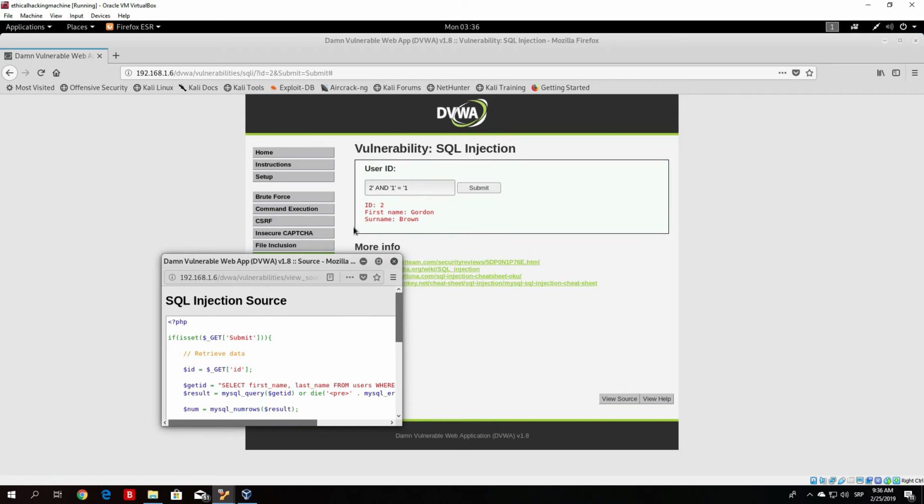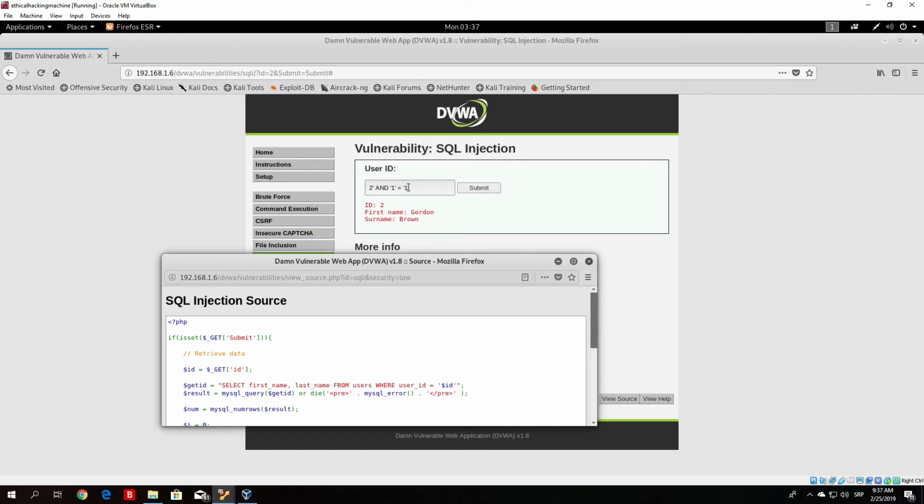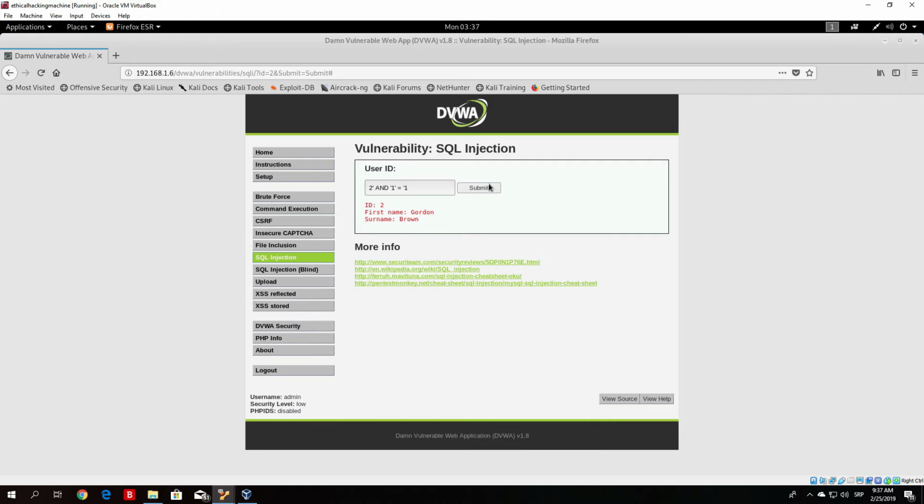What this does is basically check for a condition if 1 equals 1, which is always true, and it shouldn't give us any error. If you just paste this in instead of the ID, you will see that it is good written syntax for SQL, and it shouldn't give us an error. It will print out the ID of username 2, and it will not print anything else.